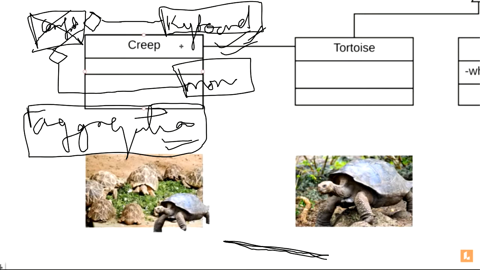Association was the single line on top of which we were writing eats and drawing direction. That was association. Fine. This arrow, the bow and arrow kind of arrow, that is your inheritance or generalization. If you create this diamond shape here, that is aggregation. Okay, so this is an aggregation relationship.